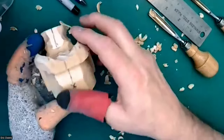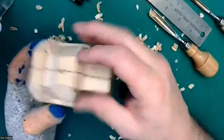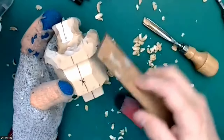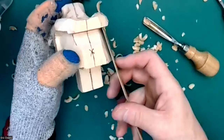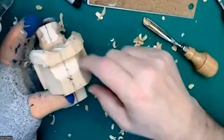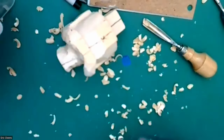Anyway, what I want to make sure is that the width of the hat right here is the same as the width of the face. And this one isn't. We've got a lot of wood here on the face because you cannot see the edge of the face. It goes up like that, which means it's going to come out wider than the hat, and that's that way on both sides. So I'm going to take this down. We're going to have a thinner face, even thinner than the lines that we drew in. And so I'm going to grab a hogging tool.